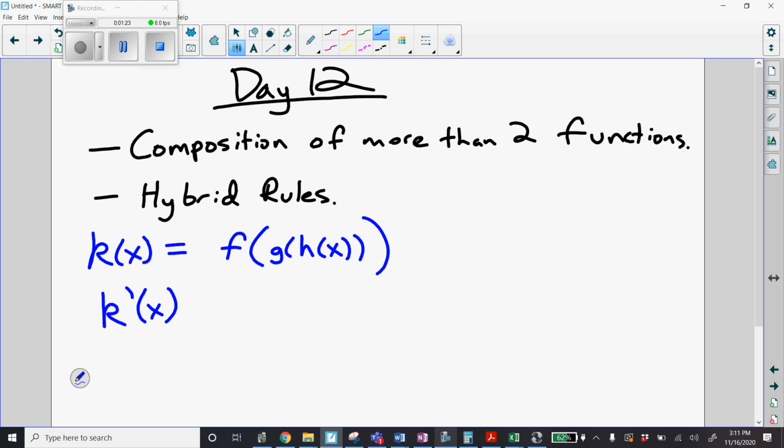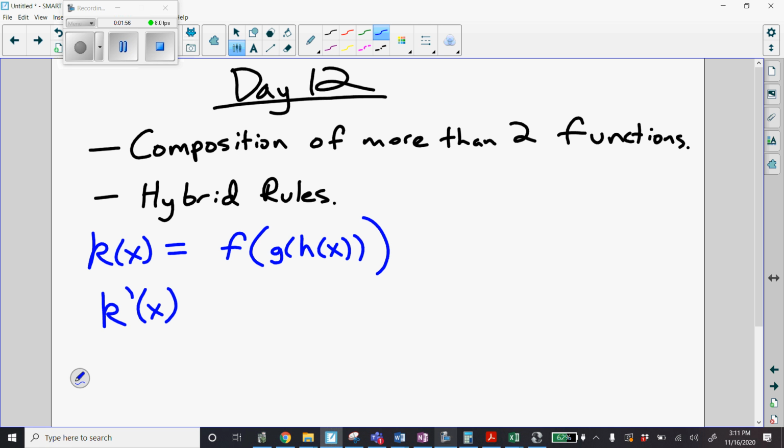So we have to start with the chain rule, which says the derivative of the outside with respect to the inside times the derivative of the inside. And that outside we're talking about is the outermost function. In this case, it would be f. Okay? But what's going to happen here is we're going to have to end up doing the chain rule twice. Okay, so when we see these types of problems, they show up from time to time on the AP exam, so we want to be ready for them.